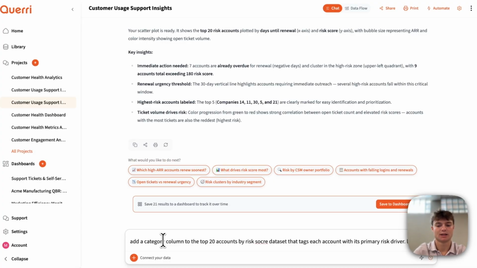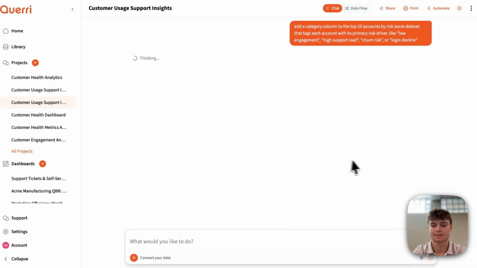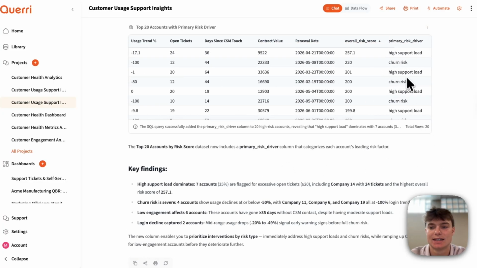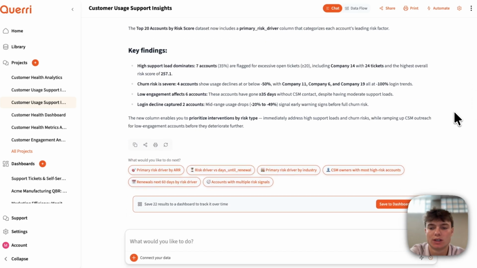This could be low engagement, high support load, churn risk, or login decline. Now that query has done this for us, we can see it's added the primary risk driver to these 20. And we see that high support load dominates, and churn risk is severe.